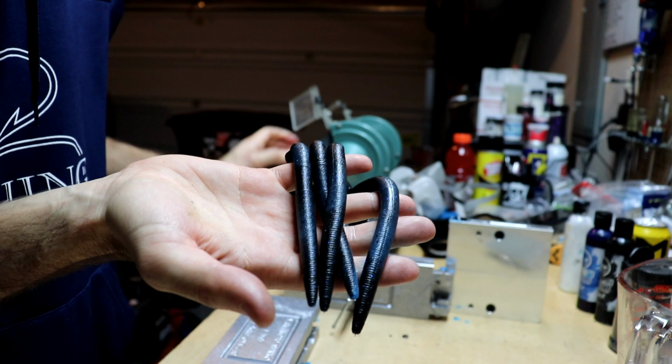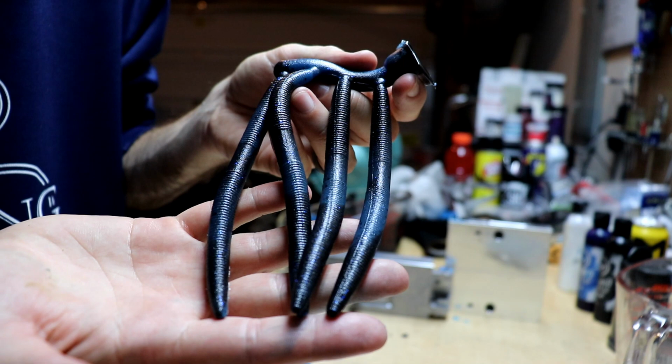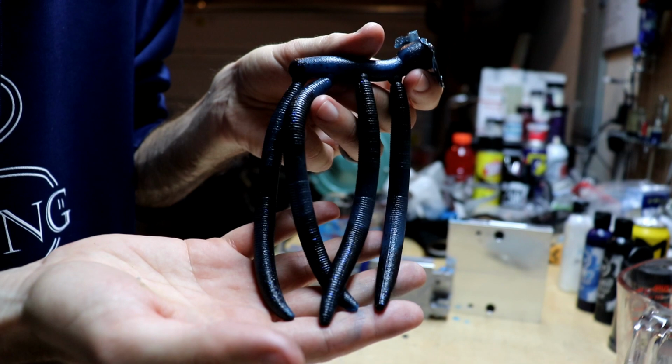So don't be scared to go lighter than you need on your lighter colors. Like the blue would be the light color in this scenario. Black is obviously always darker. So it turned out extremely well. I'm extremely happy with that. Can't wait to crack the other ones open.